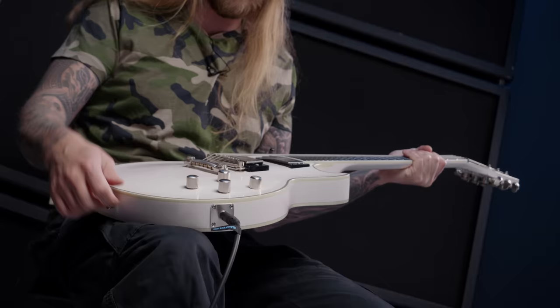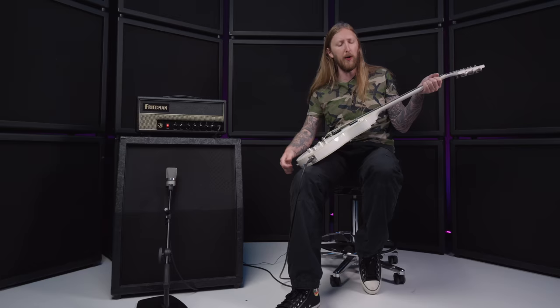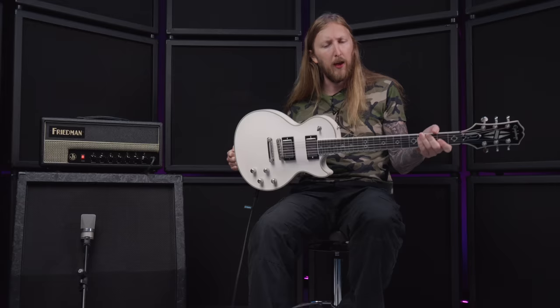You get a tunematic bridge, locking Grover tuners, Graphtec nut, Fishman Fluence Modern pickups, that have a little custom voicing for Jerry Cantrell. Apparently you're able to split them to make it sound more like a single coil. Ebony fretboard on a maple neck. And yeah man, this is a heavy guitar.